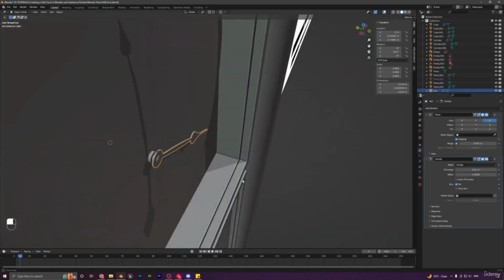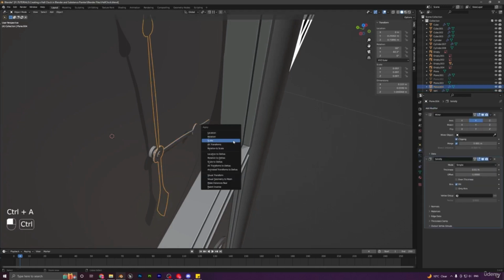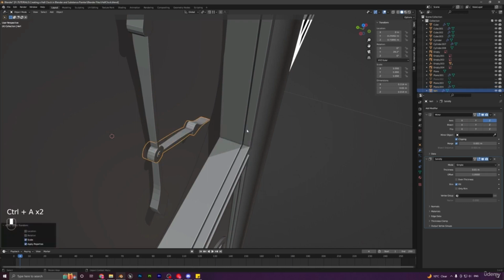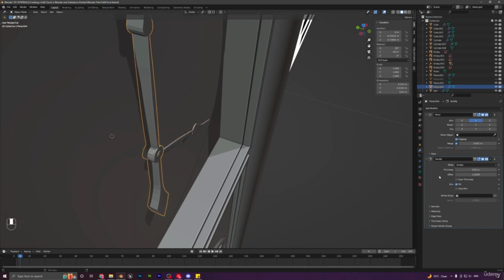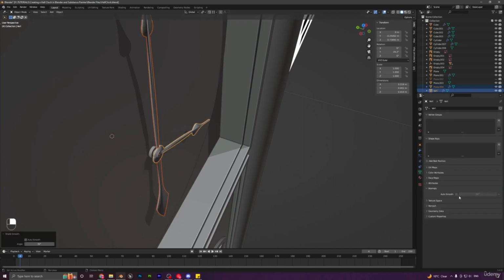So add a solidify modifier to both of them, obviously. Apply the scale for both of them. Let's set the thickness to 0.001. I think that is pretty good for them. Smooth them both and enable auto smooth for both of them.